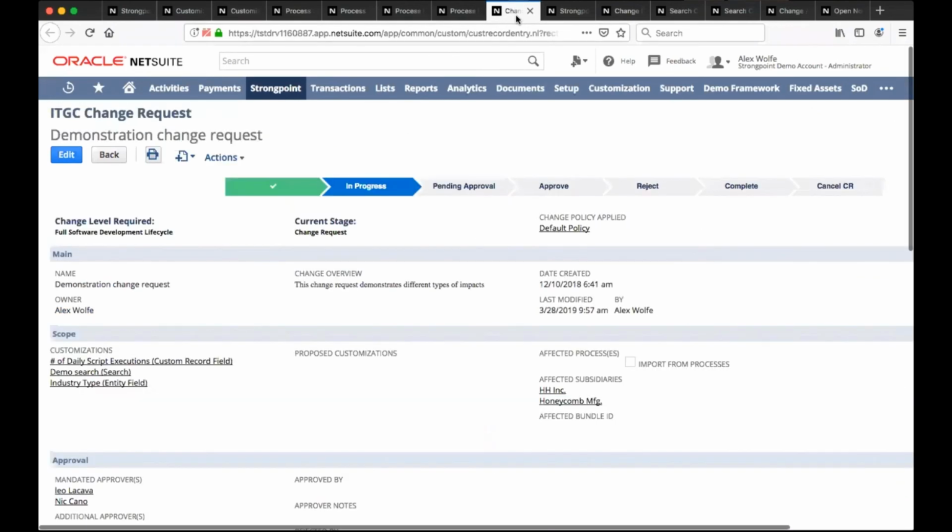Now, the other part of this, going back to the asking better questions part of the answer, is that during the change process, there's information that we want to know that's really important. So, for example, if we set a number of customizations, we want to surface which subsidiaries are using it, because this in itself drives complexity. If it's used by one sub, not a big deal.